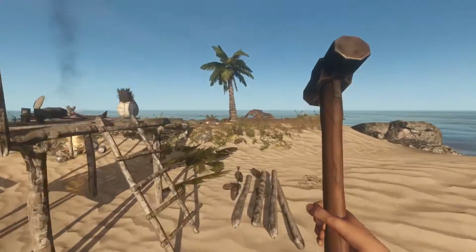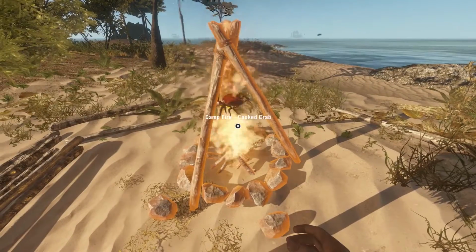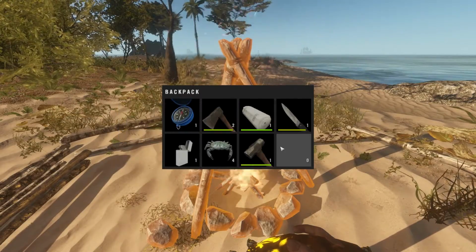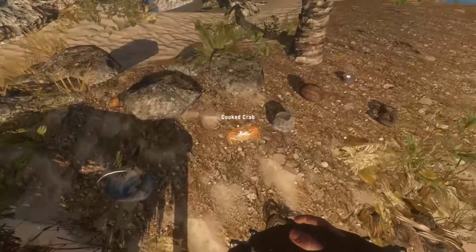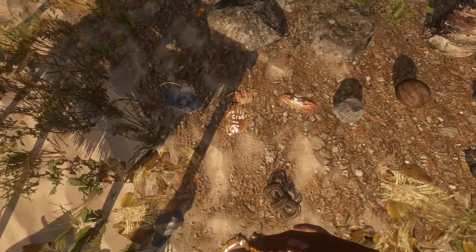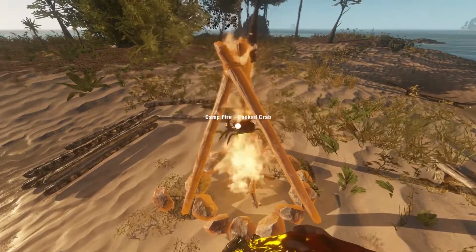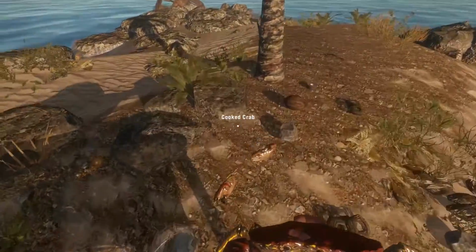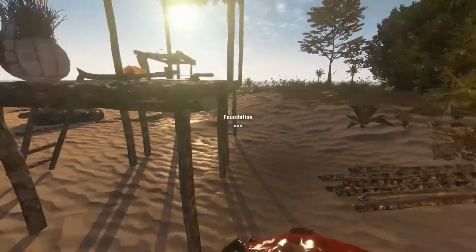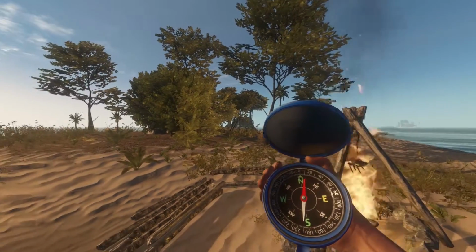Okay, so let's unload. Oh, I let my crab burn, did I? Or did I? Can't tell what is happening with these crabs. That's not cooked. That's cooked. There we go. For some reason the cooked crabs seem to mix with the uncooked crabs.